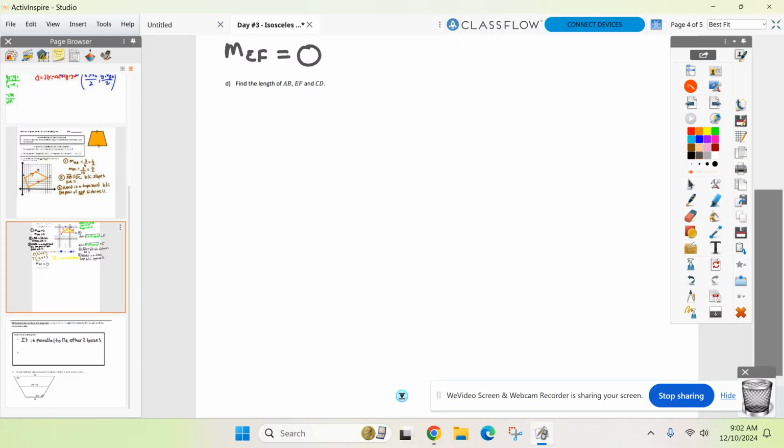And you guys don't need distance formula because everyone can count these. I want you to find NO. How long is NO? How long is RA? I want you to find how long the two bases are. Just count. We don't need distance formula here. And then I want you to find what about the midsegment we just formed, TE. How long are all those three? The bases and the midsegment.